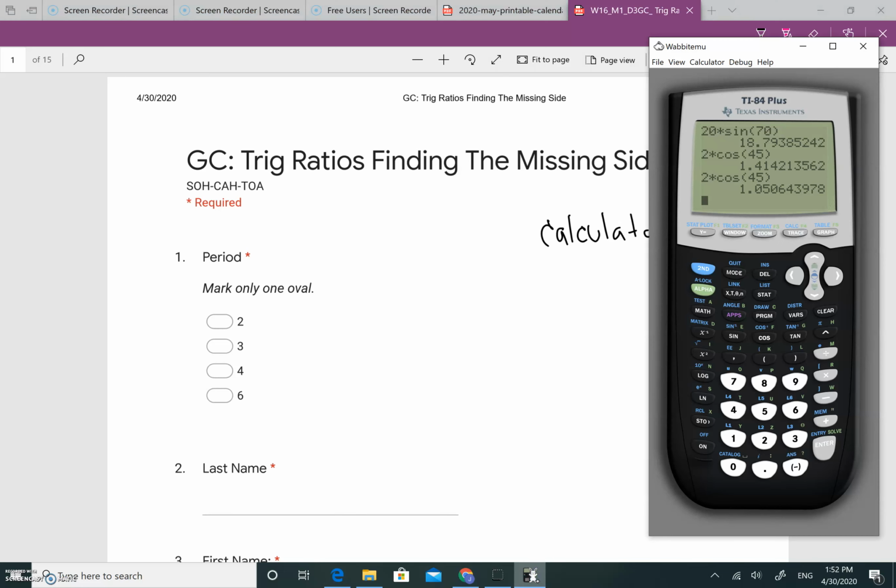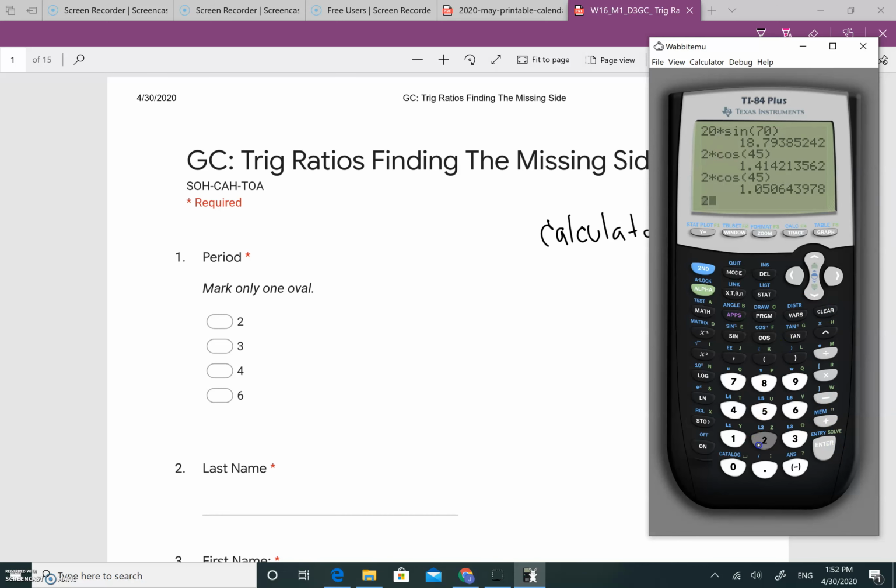On my calculator, if you notice, I have two different answers. I have 2 times cosine of 45 is equal to 1.41, and I also have 2 times cosine of 45 is equal to 1.05. Right now, that's what I'm getting. I don't want the answer to be 1.05 because that answer is wrong. That's in radians. So what I have to do is go to mode, and then go down to the third one. If you're using Calculator X, this is the same setup. You go to degree, you click enter, and then you clear, and now it should work.